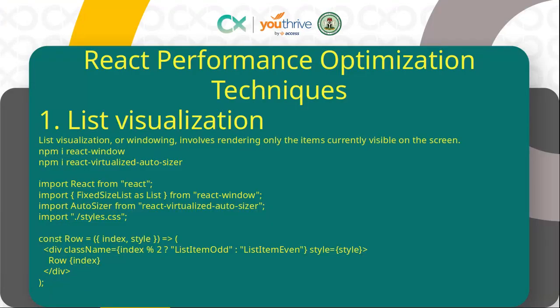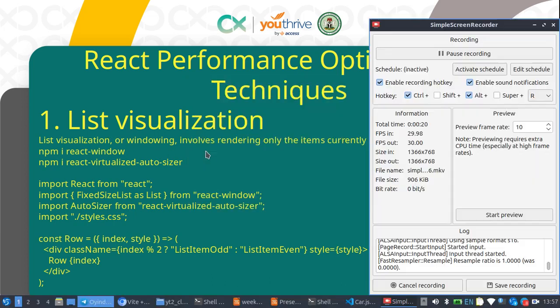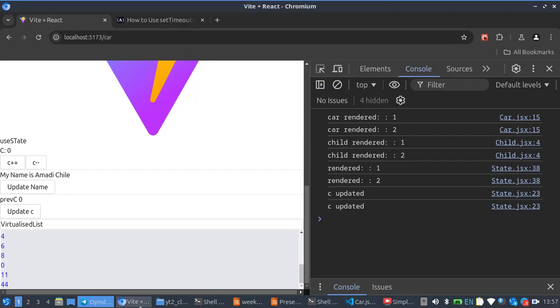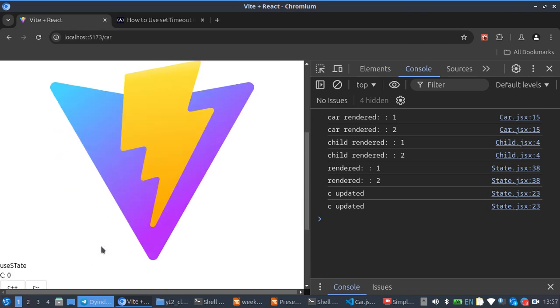Okay, welcome back to this video. This is a continuation of the last video where we learned about React optimization techniques. In our last video we learned about list virtualization, and we came up with this code from our last class.